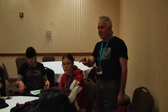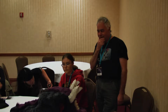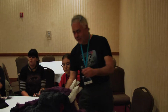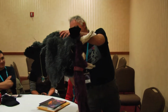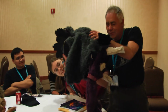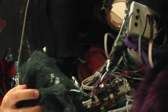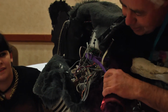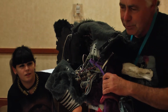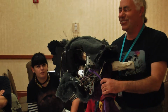He's got over 16 motors in it. When you look at him from the back, you can see there's a lot of electronics and wires. Hold on, things flap up. Careful with that flap. Oh, wow. I would bet that makes him heavy. It's not too bad. He's got 1 battery pack on him. You should see the rest of him. This is just the head.